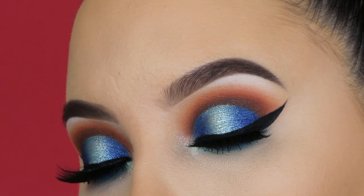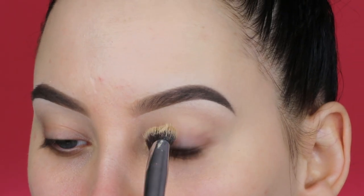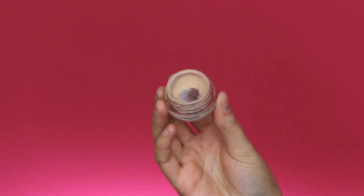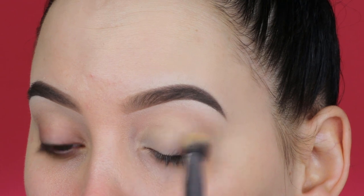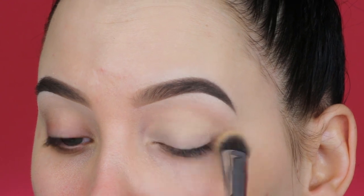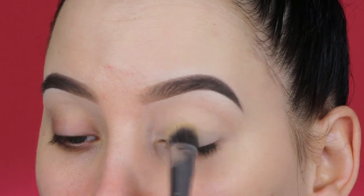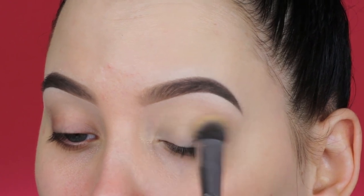Today I'm going to show you how I created this eye look. So the first thing I'm going to do is apply some eyeshadow primer. The one I'm using is by MAC Cosmetics, the Soft Ochre Paint Pot. The brush I'm using is from Sigma, the Precision Angled P84 brush. It's basically like a very small kabuki brush, and I feel like it's perfect for applying the base.